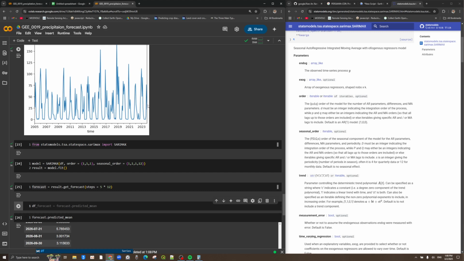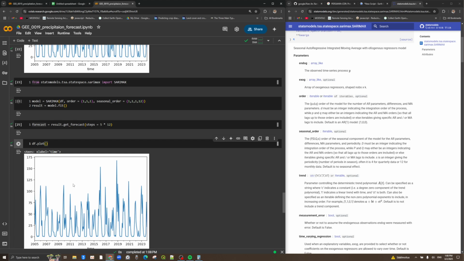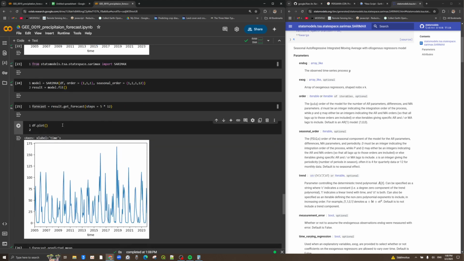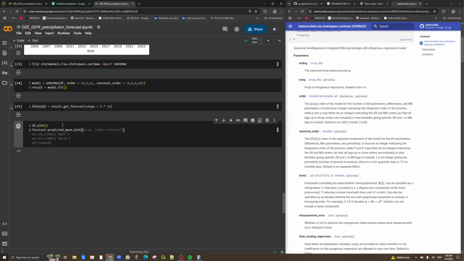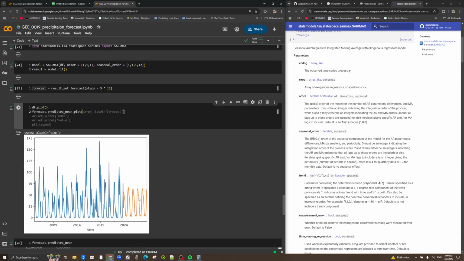So now the data frame dot plot, just like this, the same result we already saw, and the new result is the forecasted value, the predicted mean dot plot. Okay, as you can see, the prediction is done, but the variation is not really realistic.